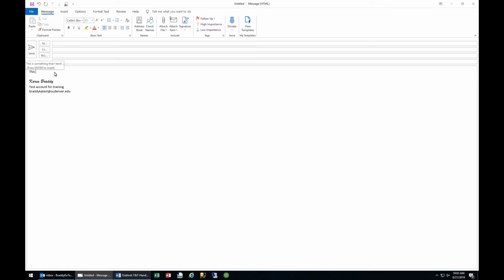And as soon as I start typing it, it recognizes that I have a quick part saved with that same beginning text. You can see it up here that it's recognizing that, and as it's instructing in this little box, if I just hit enter, it'll finish it for me. That's the reason I said to leave the name as the beginning, because that way as you start to type the beginning of your sentence, it'll recognize it.